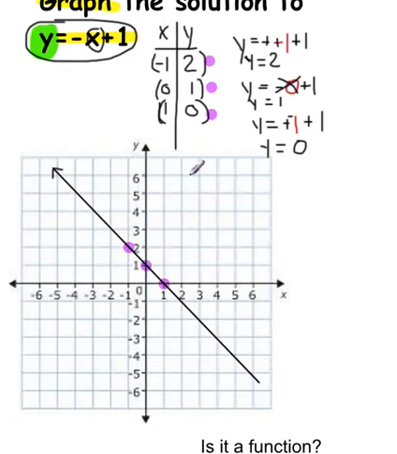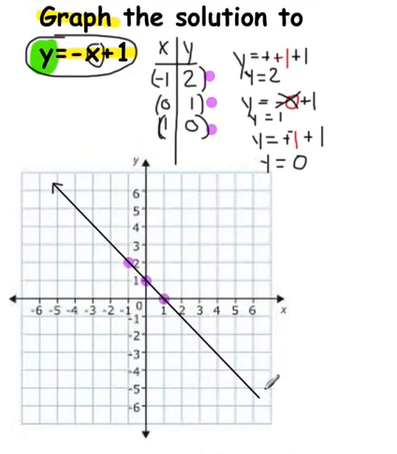Next, I'm going to label my line. So up at the top, where this arrow is, I'm going to write my equation right next to it. Y equals -x plus 1. That's what I mean by labeling a line. That way if I have two lines on this graph, I know this line goes with this equation. Now, it makes a straight line, which means this is a linear function, or a linear equation.